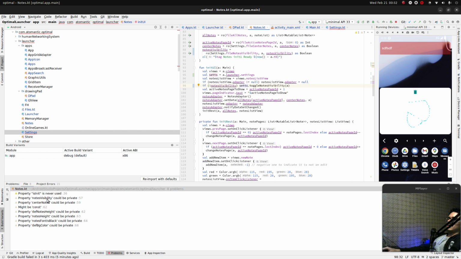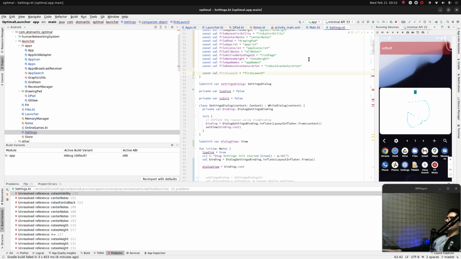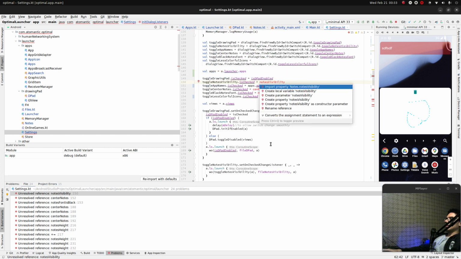Okay, yeah, these guys should be private, actually. Or no. No, they shouldn't. Of course. No, it's not visibility. But now that's not a class.